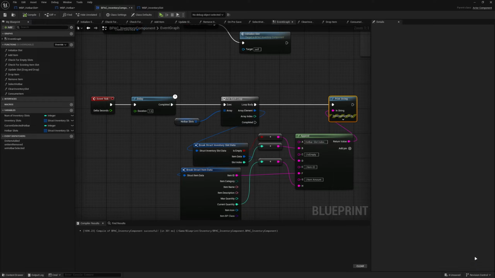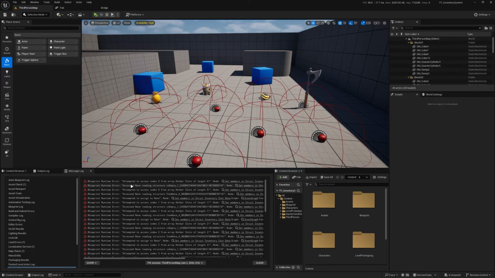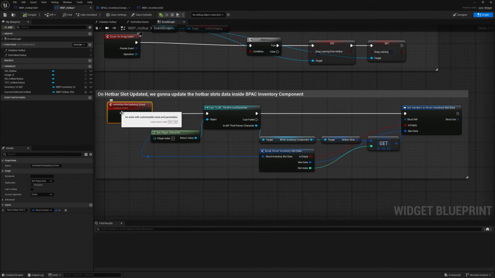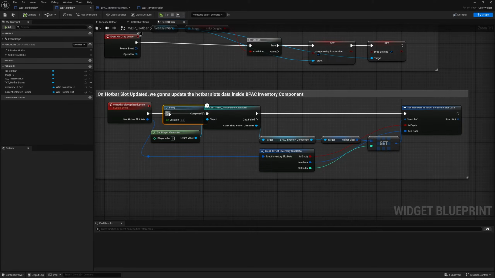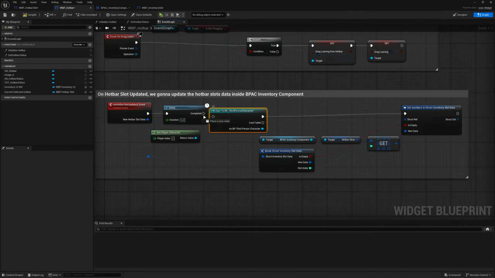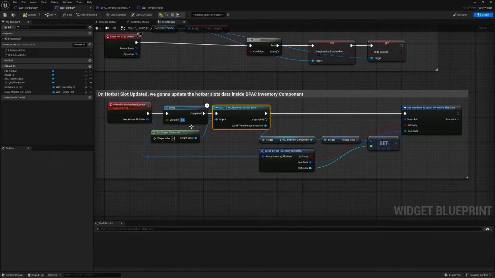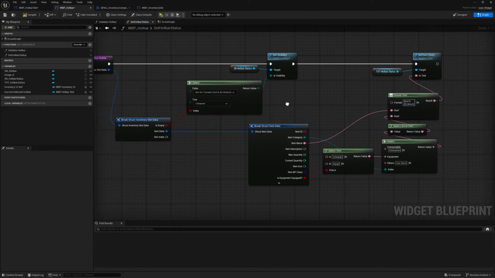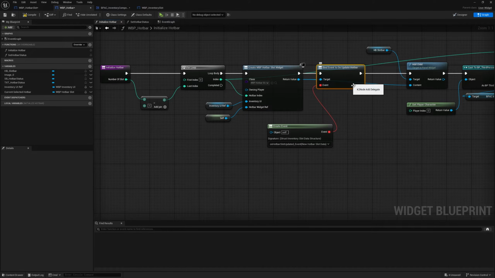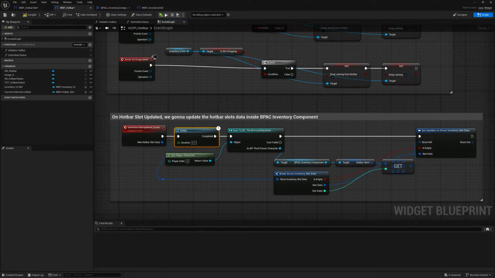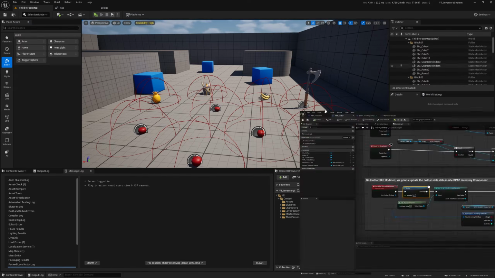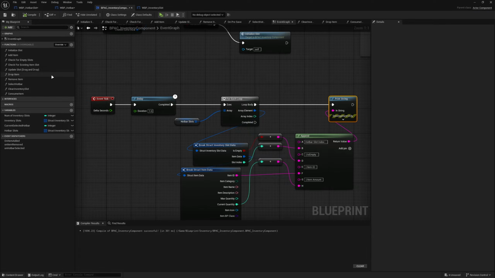Hold on. If you got this error, it says attempted to access index 0 from these hotbar slots. That's because in this event, we should add a delay. So let's add a small delay. Like maybe 0.1 second should be enough, since the engine is still preparing for everything, and we set this event as a binding event to the event dispatcher, which is initialized earlier than the other one. So we're gonna add a delay here, and we're gonna click play, and everything should still work without any errors. Nice.